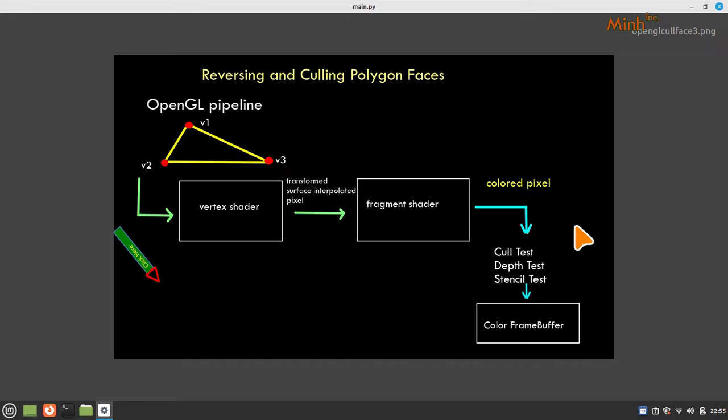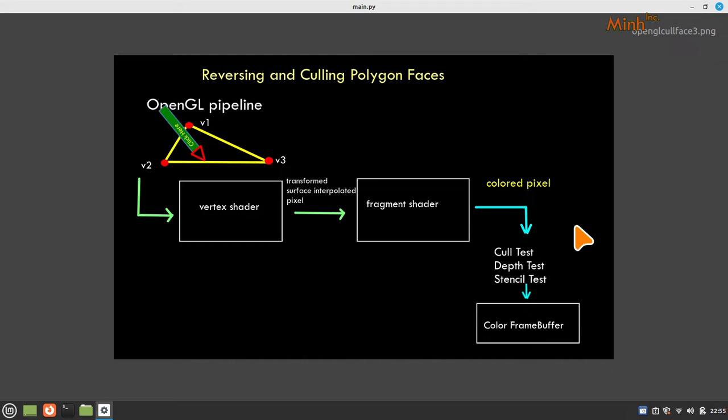Before we proceed, we'll talk a little bit about the OpenGL pipeline. So this is a surface. It has three vertices, V1, V2 and V3. If there are three vertices, then certainly there is a surface.